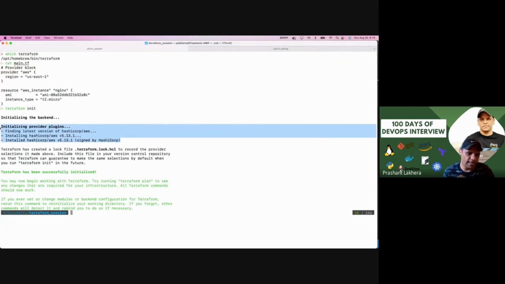Does anyone know where exactly that local directory is where it downloads all these plugins? So it's initializing, finding latest, installing this. Where exactly is it installing this local plugin?